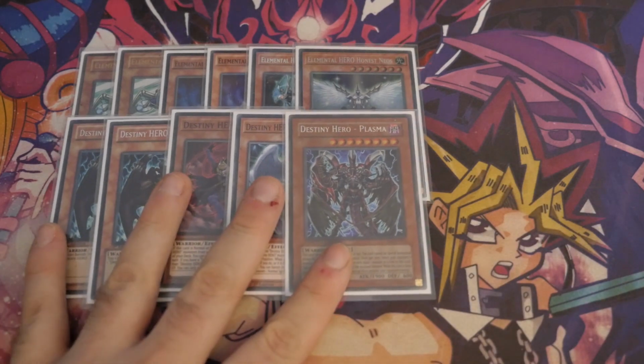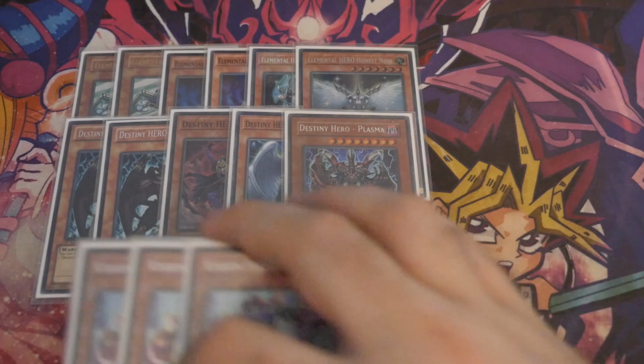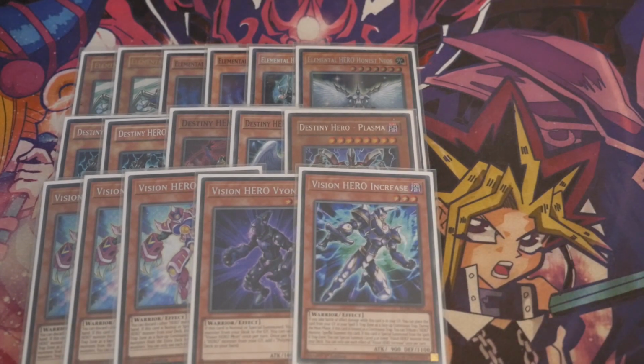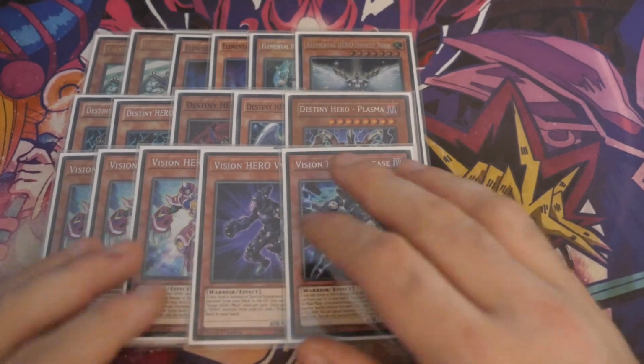Plasma is obviously very, very good going first as well, but these are the cards that I usually 9 out of 10 times slide out when I know I'm going to be going second, and that's where Evenly Matched comes in. More dedicated board breakers come into play. Then, of course, for the Vision Heroes, we are playing triple Faris alongside, surprisingly, 1 Vion and 1 Increase. Now, I did have Vion at 2 for a lot of time, and then ultimately I was like, it is such a give and take.